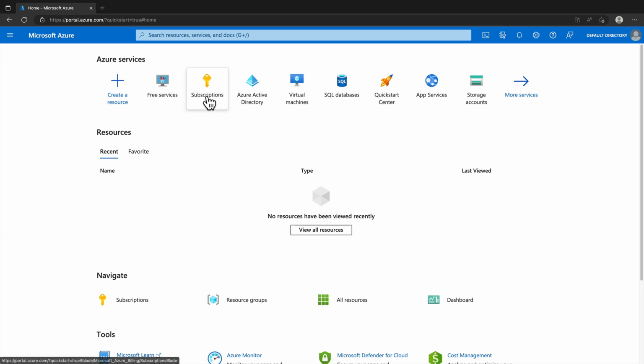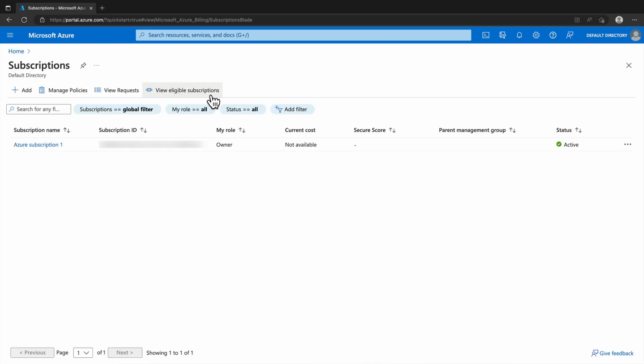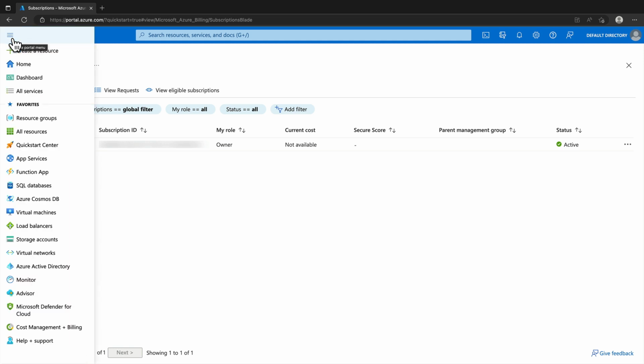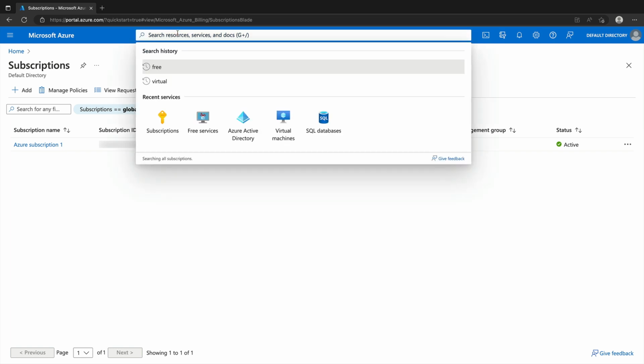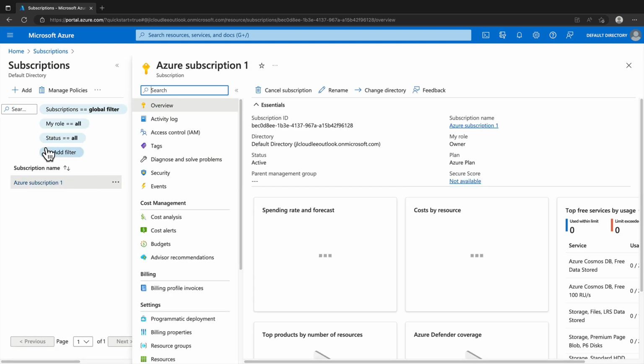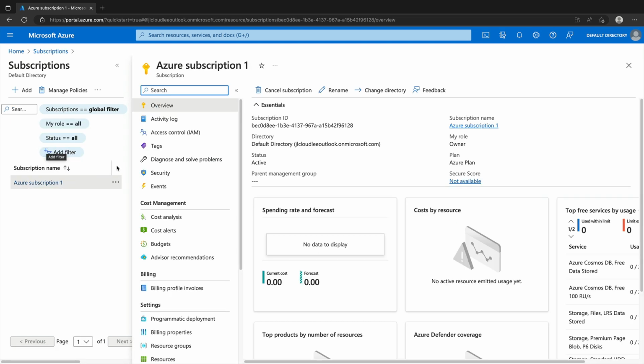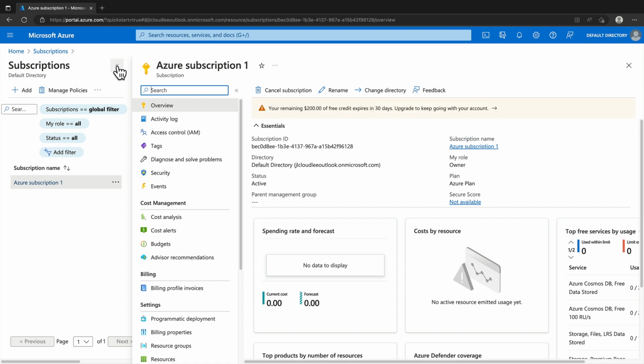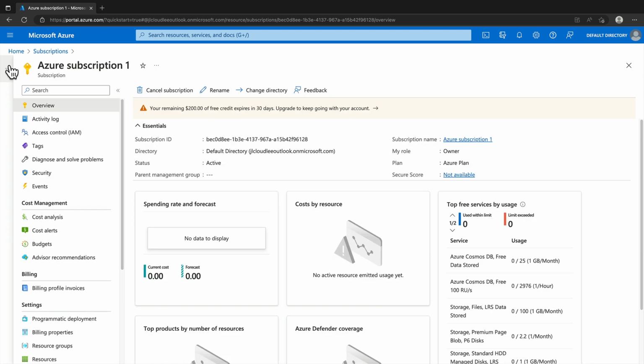What we're going to do is click on the subscriptions option at the top, or if you haven't actually got access to that, you can click on the menu on the left and you might see subscriptions here. If you don't have it there, you could also search for subscriptions in the search bar at the top. Once you're into the subscription section, you can go ahead and click on the new subscription that you created in the previous demonstration. Now, to make things a little bit clearer, what I'll also do is just click on this collapse option on the left-hand side to collapse part of the blade of the menu.